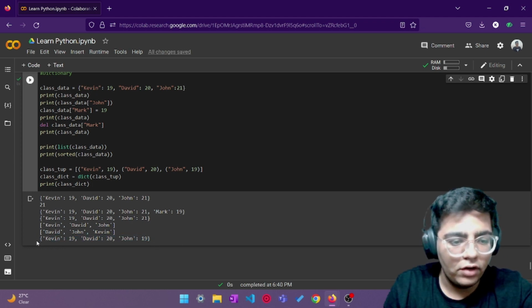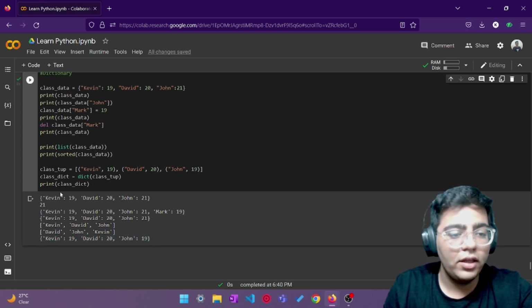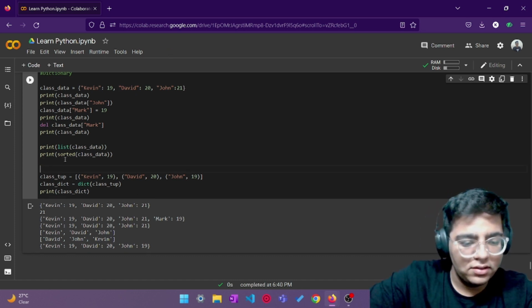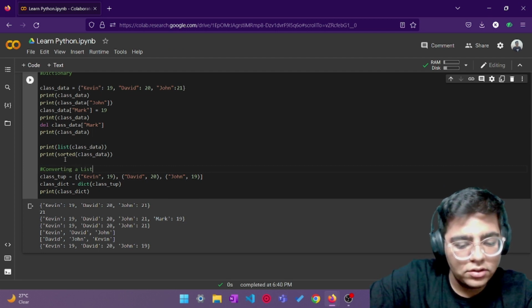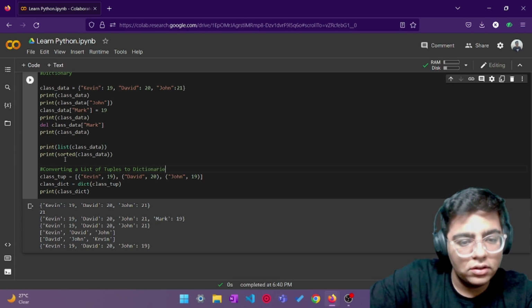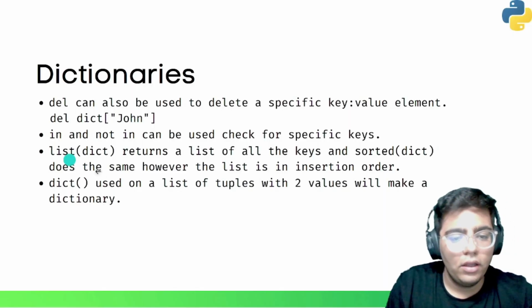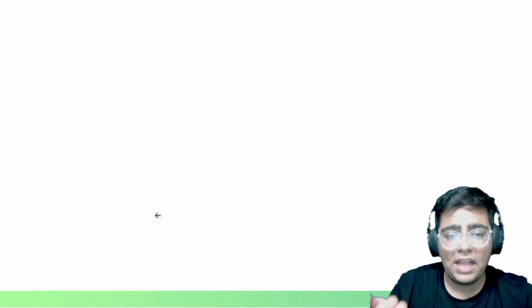The list of tuples will be converted into a dictionary. Write this hashtag converting a list of tuples to dictionaries. All right, and that's it for dictionaries.